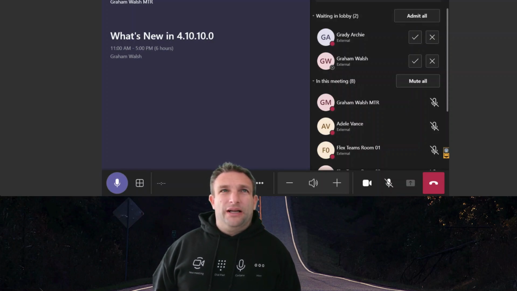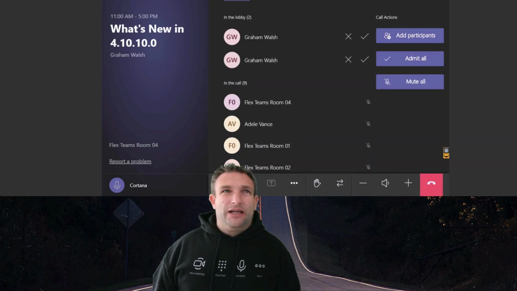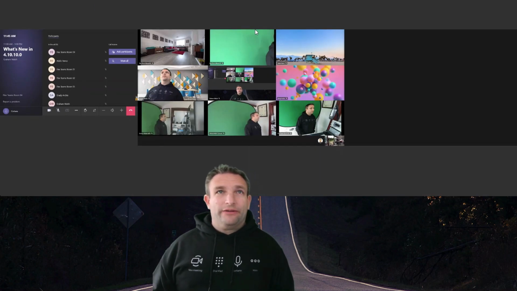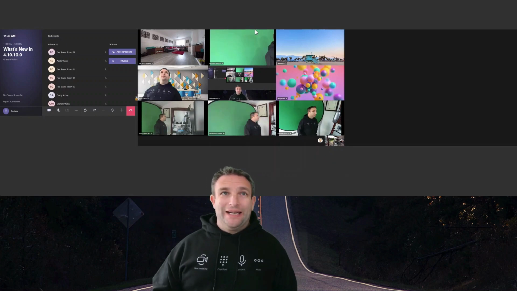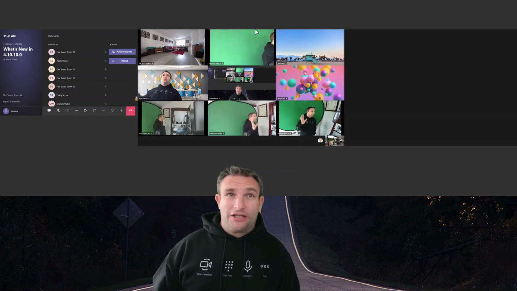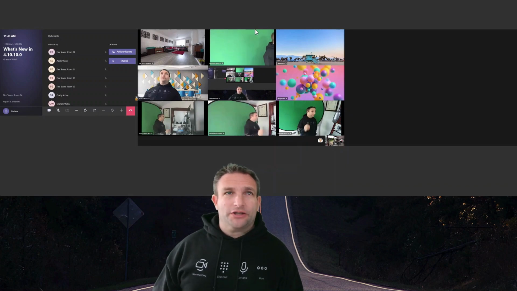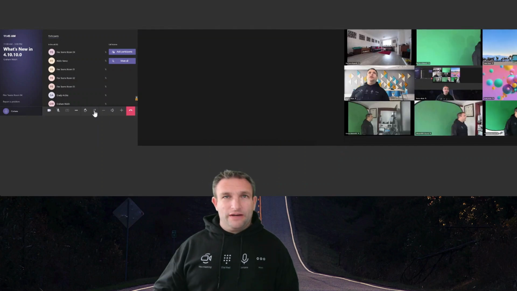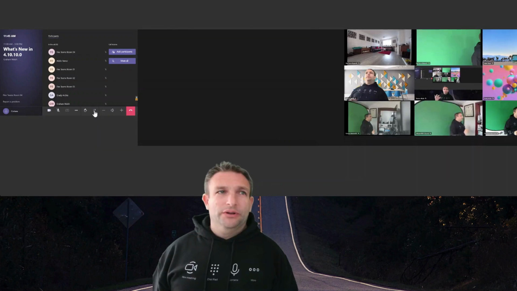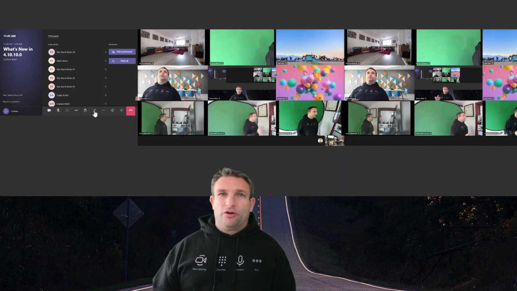Let's jump back to this device now. And what I want to focus on is the dual screen. So we'll change to two screens. And here we have our large view gallery. This is the 3x3 layout that we can see in the Microsoft Teams room, and then the right hand side is reserved for our content. So we'll share some content in a second, but let's just look at what we can do here. Remember, we have the switch button, so we can move the layout in between the two, left to right and right to left, for example. That's a feature that's in the Microsoft Teams rooms on dual displays.